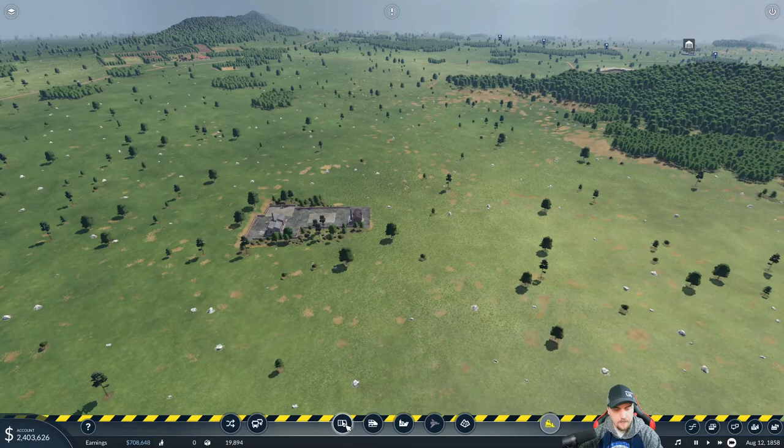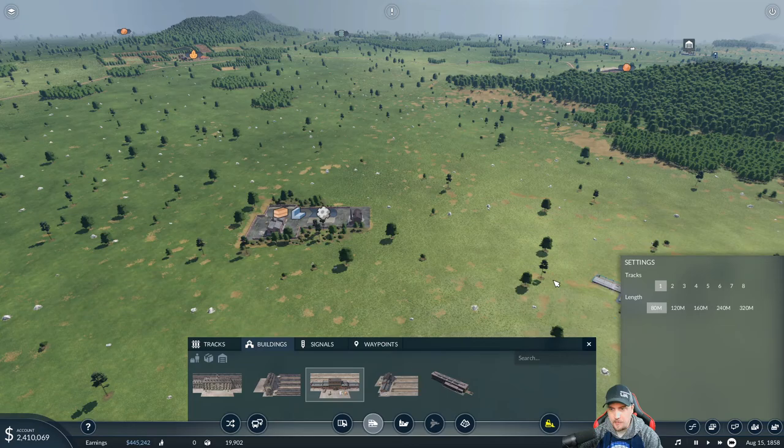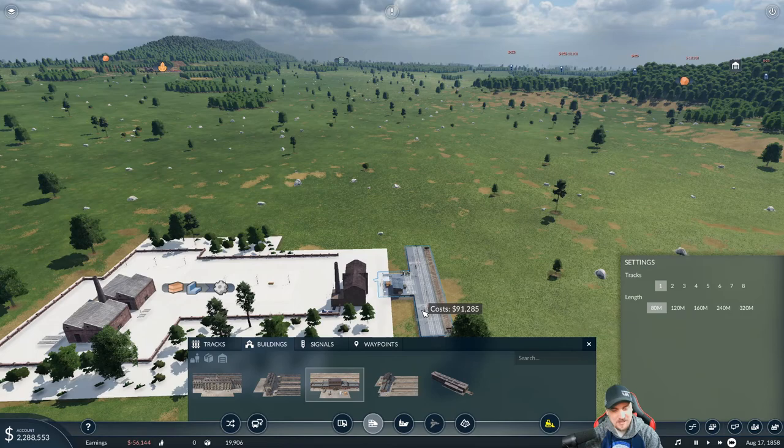Buildings, we want terminal. Gotta get all my old settings up here because it's a brand new day and a brand new, well, load. I can't say it's a brand new save. All right, I think that's good. All right, there we go.